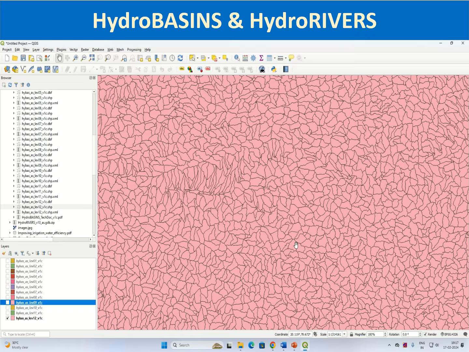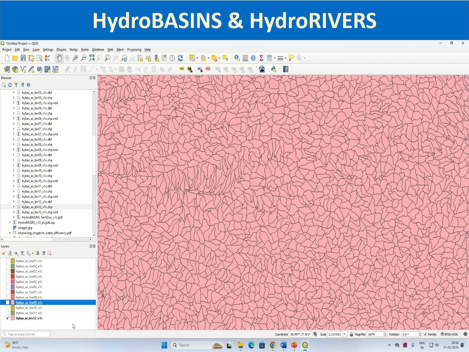So you will not find these hydro basins to be readily usable, because you will require the catchment area of a reservoir or of a gauge site or any other particular point where a water resources project is being proposed. For that we will do the delineation of catchments in the coming sessions.